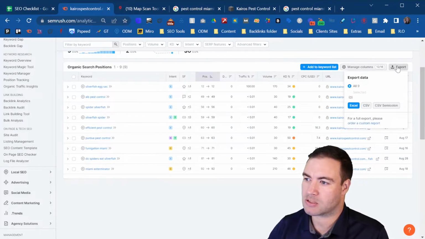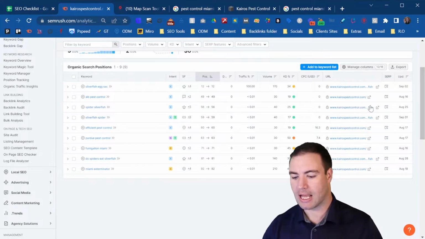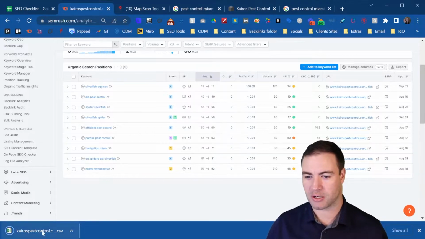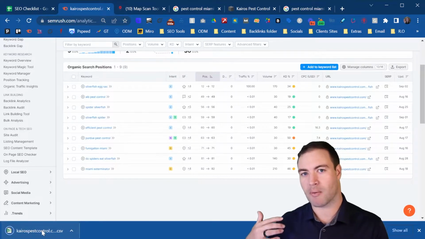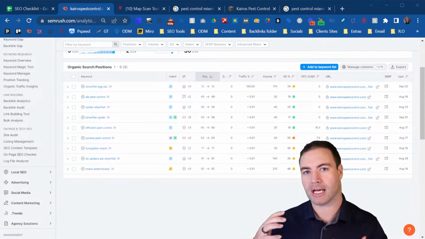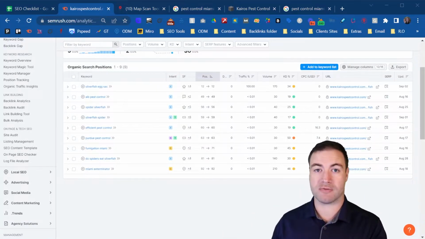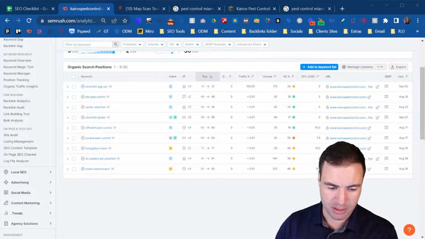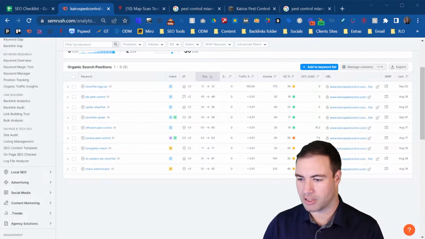Now you can export this data. As you can see here, just above my head, export it via CSV. Now the beauty with this Pest Control SEO checklist is you can input all of this stuff on here and it will become vitally important as I show you how to formulate an effective strategy in the future. So we just simply grab the data. I like copy and pasting this info. Let's copy that information.